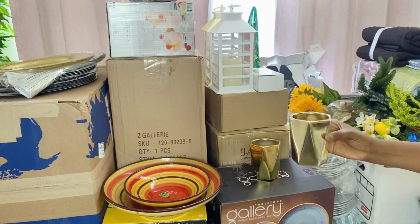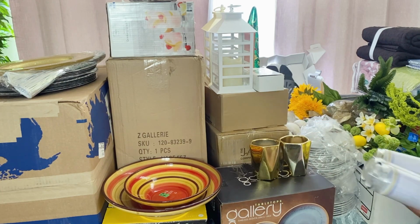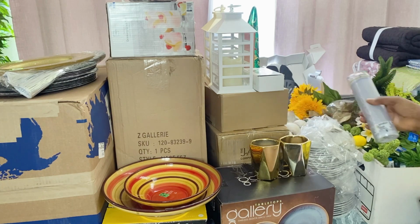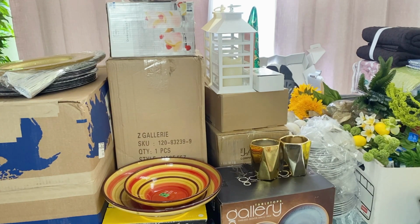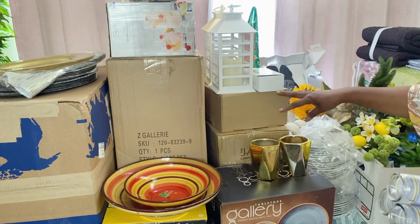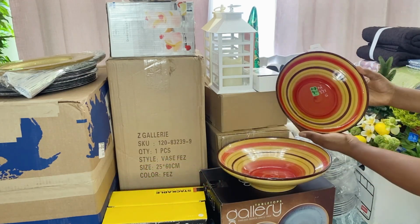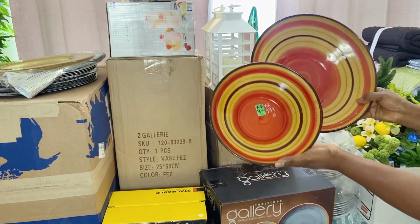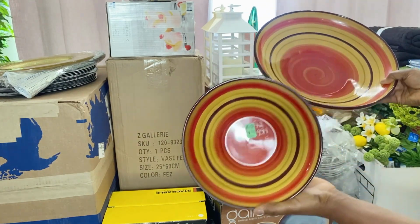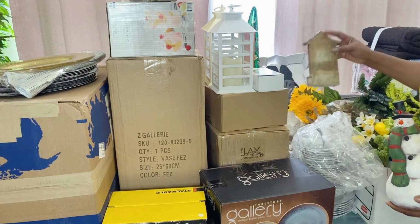The little gold vases for 50 cents, and I bought 3 candles from Dollar Tree, and I'm going to melt them, pour on this one, add my jasmine, and make a beautiful centerpiece. All the stuff that I buy from the thrift store is either $2, $3, $4, and this one was $5 because it was $9.99 for 2 and they were 50% off, so I got the 2 for $5. It's not bad at all.